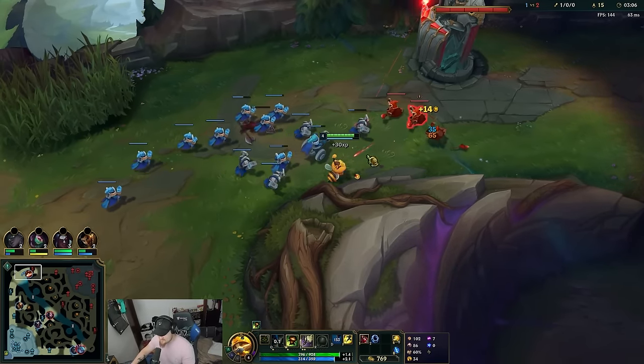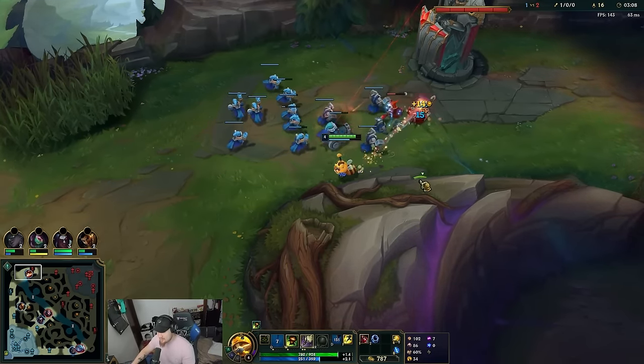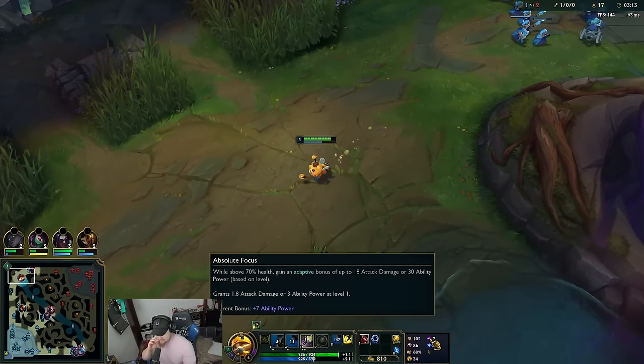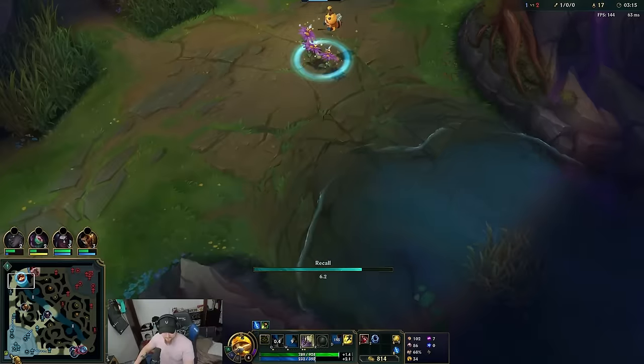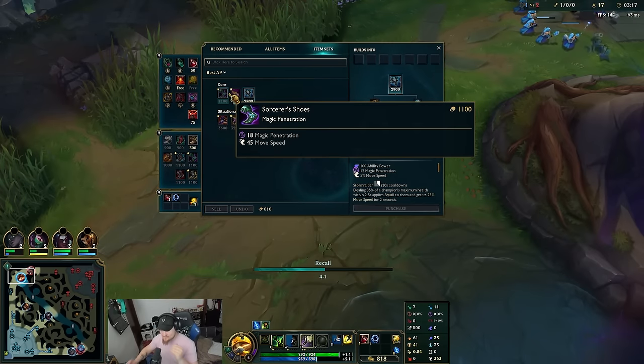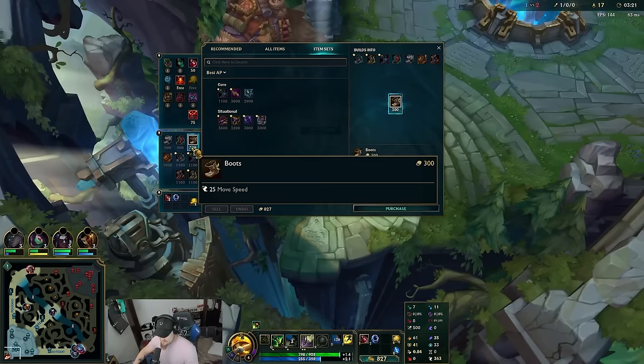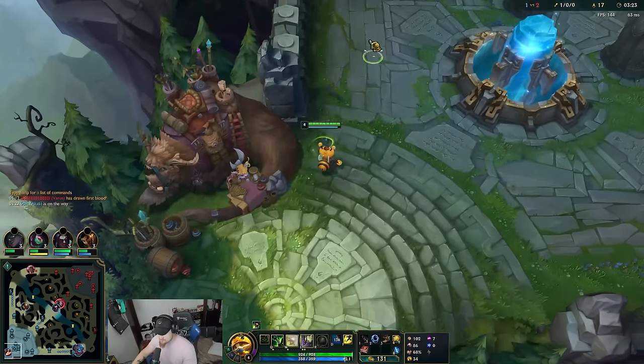Okay, anywho, let's game. Secondary, you can kind of go whatever you want. I went Absolute Focus, Gathering Storm just as a universal good rune page, but really, it's up to you. So this is what I think will be the best build. It has good early game strength with the Nashor's, with the Sorcerer's Shoes, with the Press the Attack. It has good scaling strength with the Storm Surge and all the goodies.